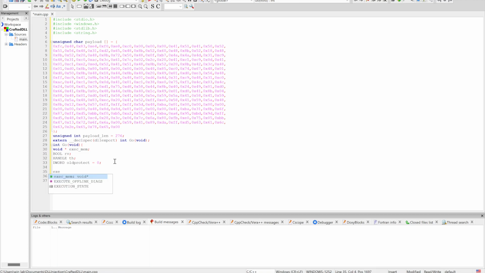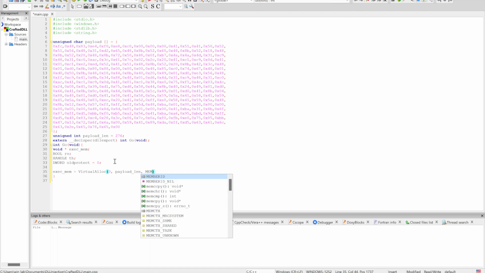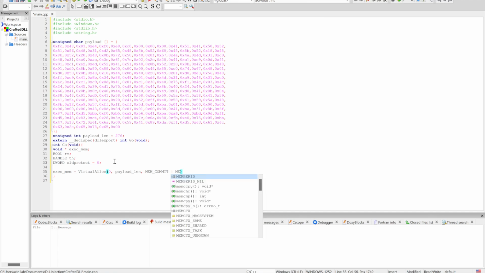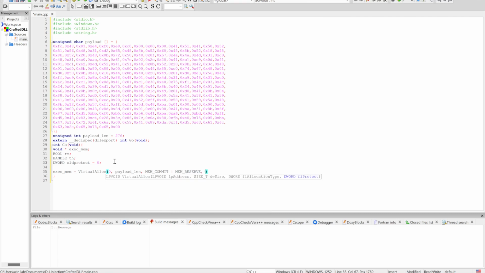So I will call the variable by name, and I will use the VirtualAlloc function. The first argument will be 0, the second will be payload length, of course, and the third will be MEM_COMMIT, and then a pipe, and then I have to call MEM_RESERVE, and then PAGE_READWRITE.